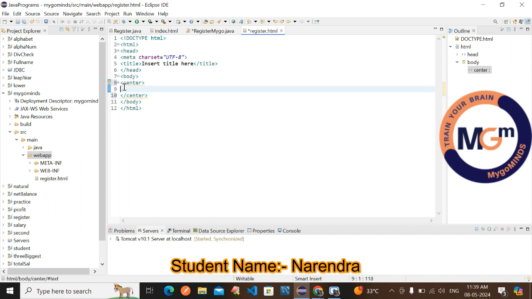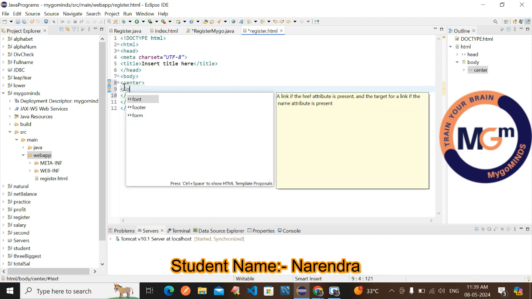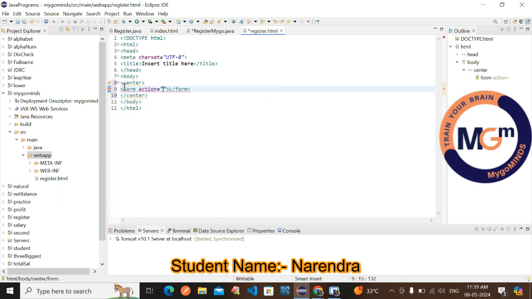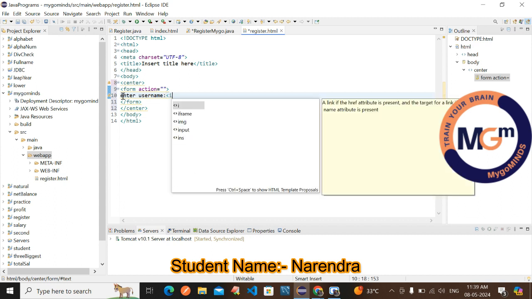Okay, you need to take form tags for the user and password. First you have to enter your username.